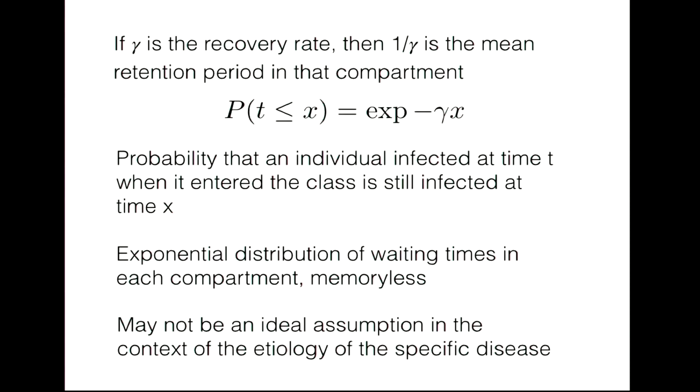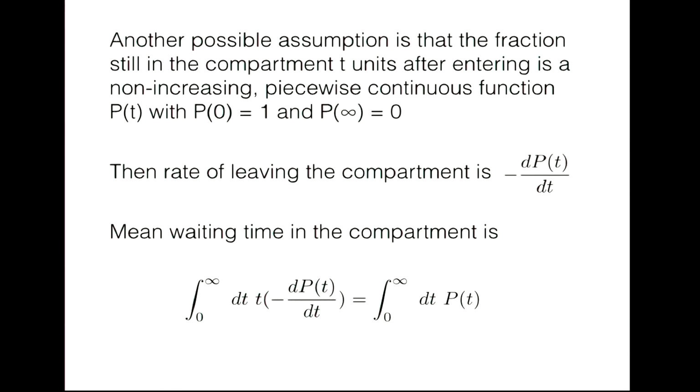The fact that the exponential distribution of times is memoryless is very important because then you don't have to have complicated integral differential equations that describe what your state was at a previous time affecting your state at the current time. Okay. So in general, you could choose some form p of t that is non-decreasing, with p of 0 equal to 1 and p of infinity equal to 0. The one that I showed you earlier was one particular form that had exactly this structure. Then the rate at which you leave the compartment is minus dp by dt, and from here you can calculate the mean waiting time in the compartment as basically the integral of dt times p of t.